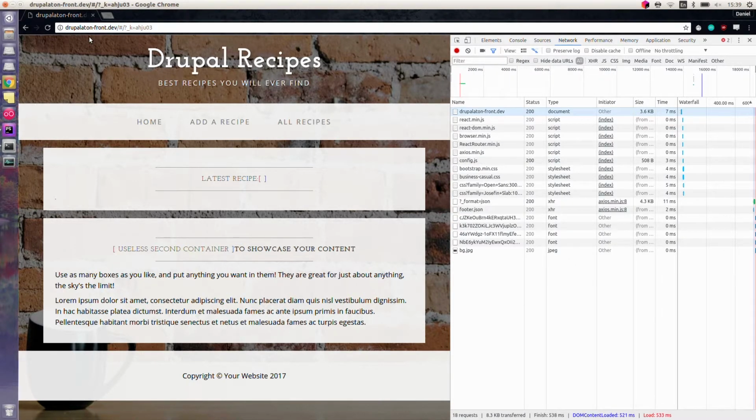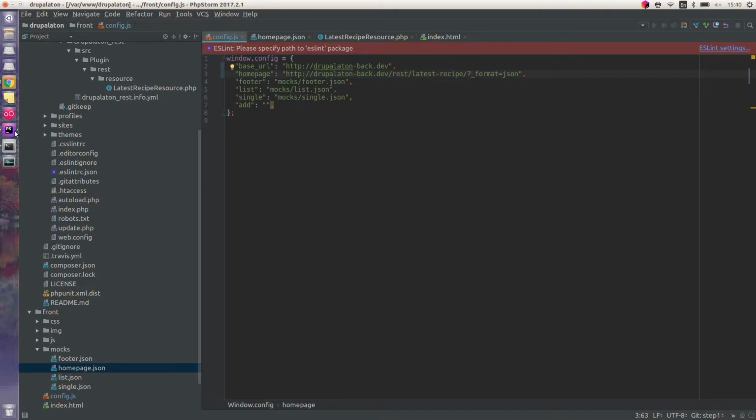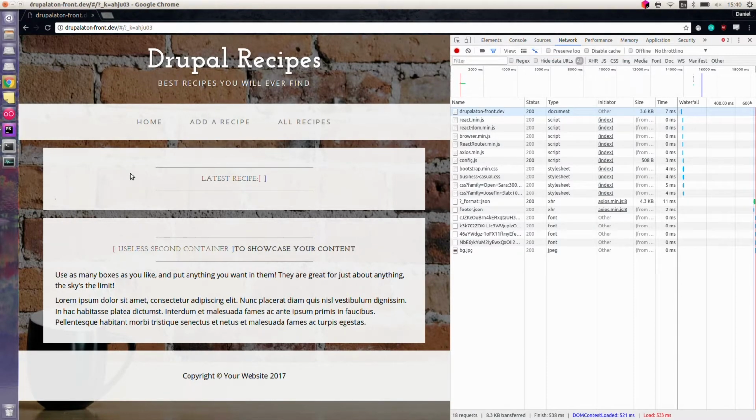Oh, nothing. Well, that's unfortunate. The latest recipe was supposed to be added here, but let's not debug it right now. Basically, that's all you have to do.